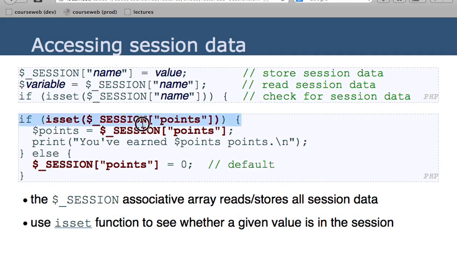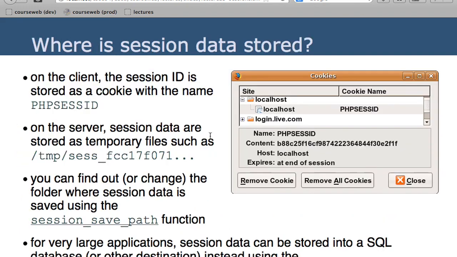Yeah, I should just rewrite that slide because that slide just totally doesn't work at all. So where is the session data stored? So the session cookie is stored in the client's browser, obviously. On the server, session data is usually just stored in a file somewhere. Often slash tmp, if this is a Unix system. Temp is usually just where junk temporary stuff is stored, and stuff that you don't really care about being deleted. The system might go through periodically and just delete everything in there, and you'd have to deal with it. So it just sort of stores stuff there temporarily.